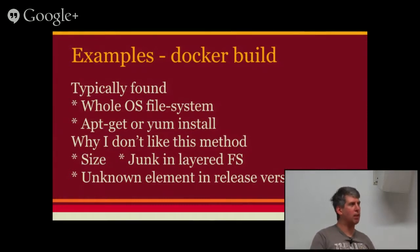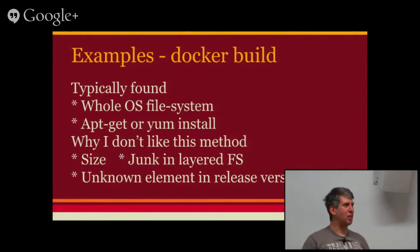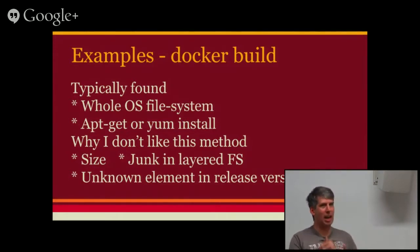If, for example, you found that after a Docker build, this particular version of MariaDB or MySQL or whatever got pulled in by this apt-get and didn't work with your application, you can't go back to the previous version. I suppose you could. And then you'd have to go and figure out what the problem is, go back and pin it, et cetera. If you pinned it, yes, you would have more control over the version, but you don't see that being done in any of the Docker images. They're always just doing apt-get, get me the latest.